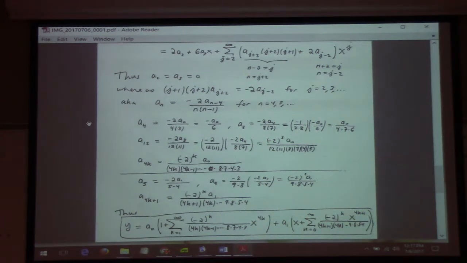On the other hand, 4k plus 1 gives you this pattern: minus 2 to the k over 4k plus 1 times 4k times 9 times 8 times 5 times 4. One or two of you simplified this, and I think your simplification was good. I'm being lazy, though. One of you tried to start this sum at 0. That's problematic because k equals 0 puts 0 here, which is hard to divide by. So that's why I have to put the 1 out here to pick up the k equals 0 term. In contrast, k equals 0 here is harmless.